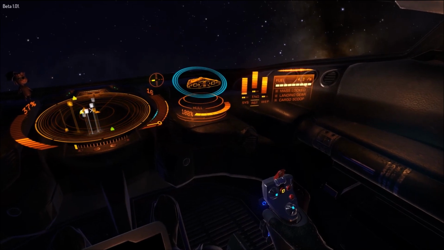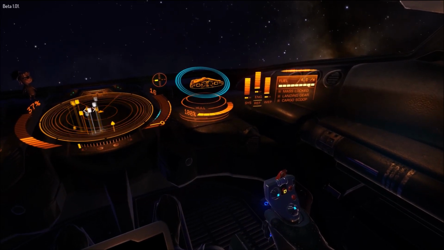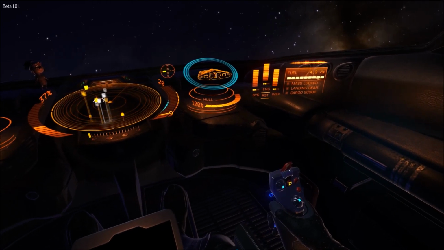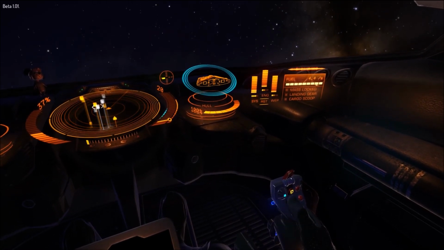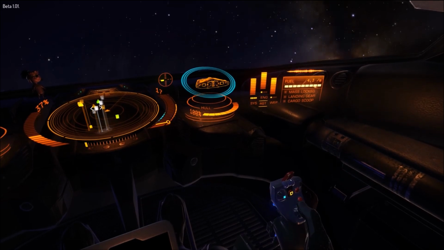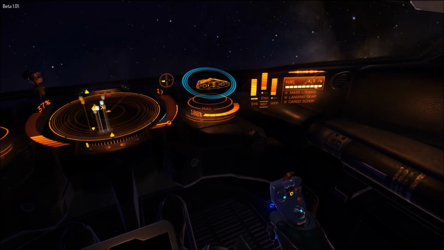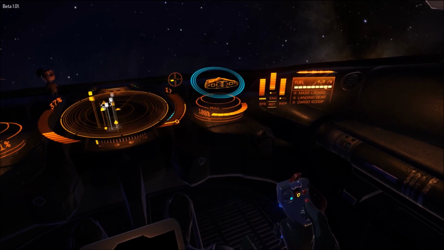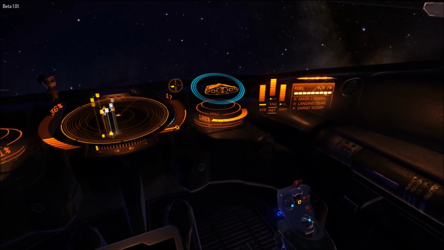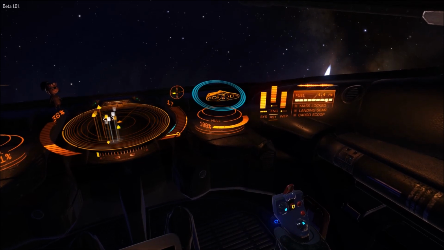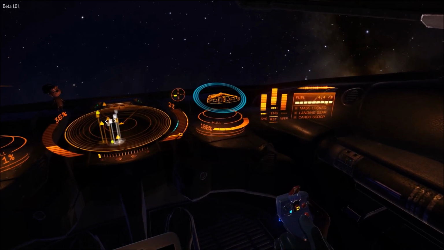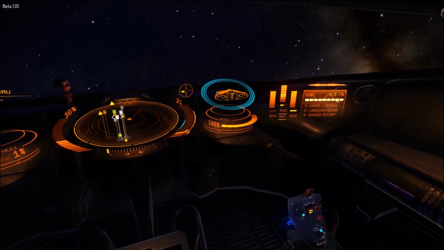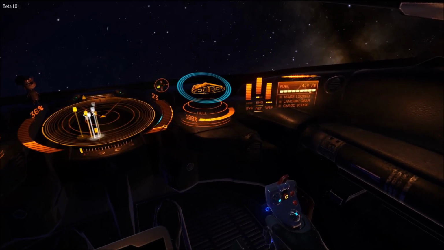Below the capacitor bars, which the long tall bars are our capacitor power for each, you can see different settings that we can set for putting pips. We'll call them different pips we can fill to distribute our power. So this would be full power into my systems or shields. I can put more pips into engines or more pips into weapons. Each of these serves a function in changing how your ship works.